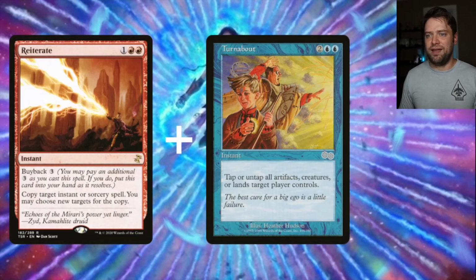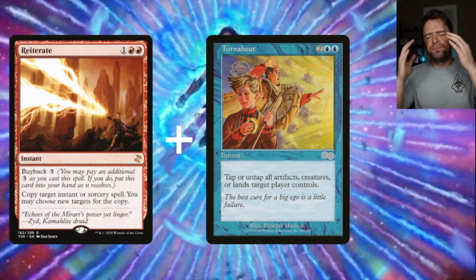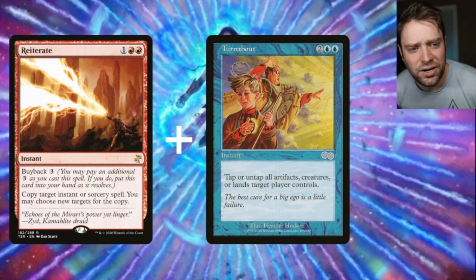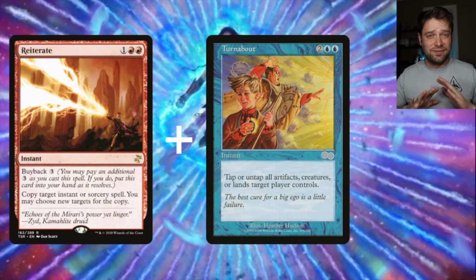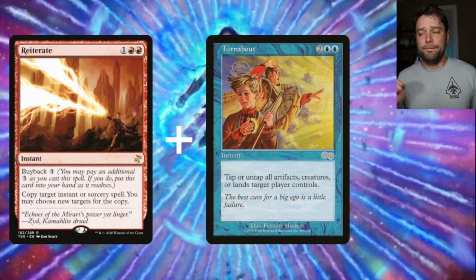Next up, we have Reiterate and Turnabout. All right, I want to explain this one to you a little bit better. Reiterate and Turnabout usually costs 10 mana to go infinite with. You need to have 10 available mana, and 2 of it needs to be blue, and 2 of it needs to be red. But in our case, let's check this out.